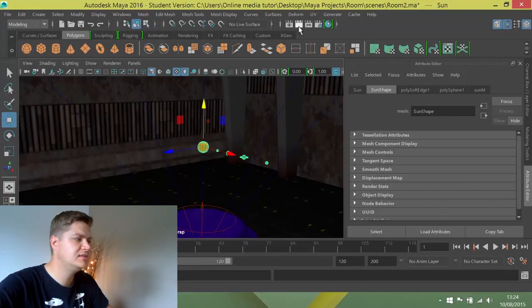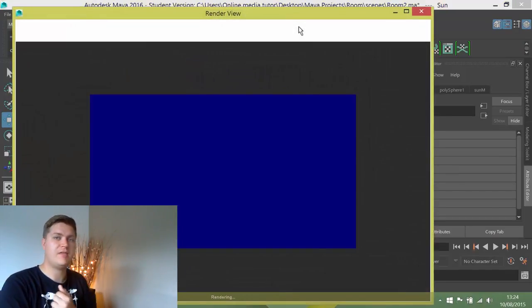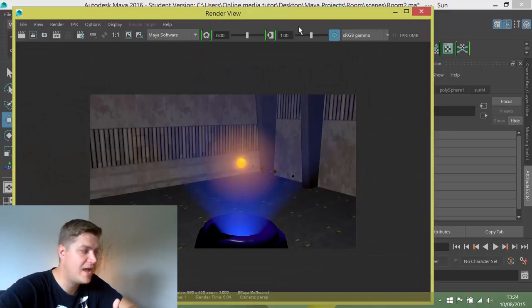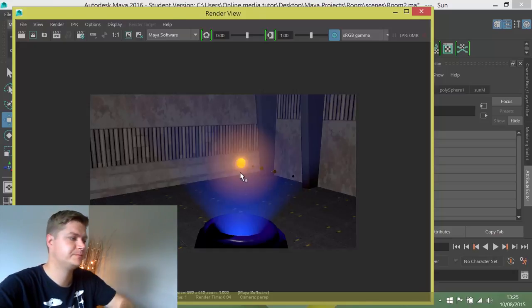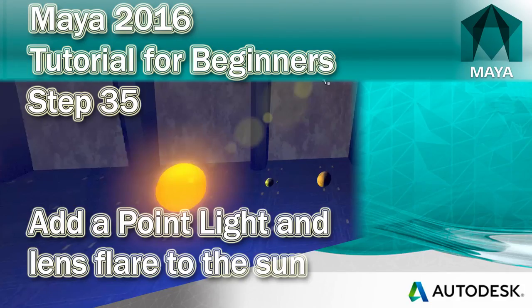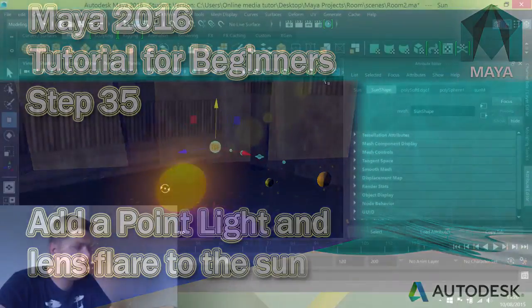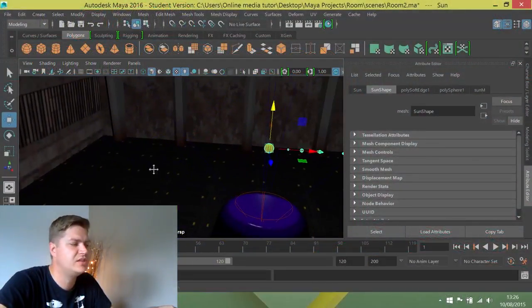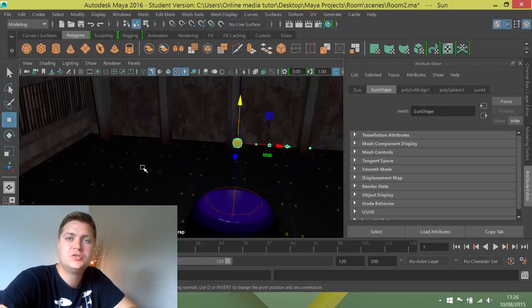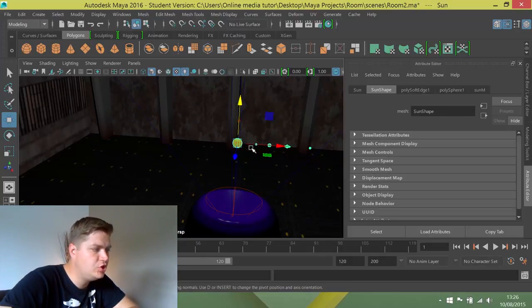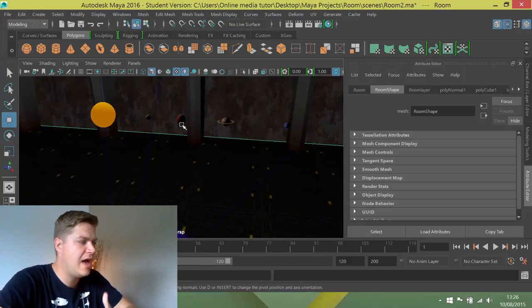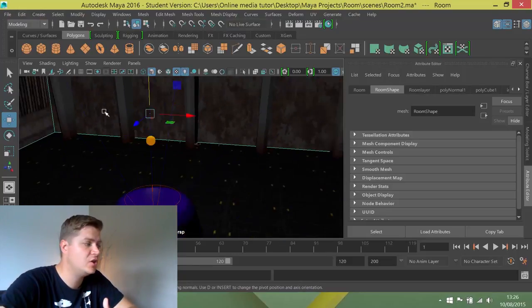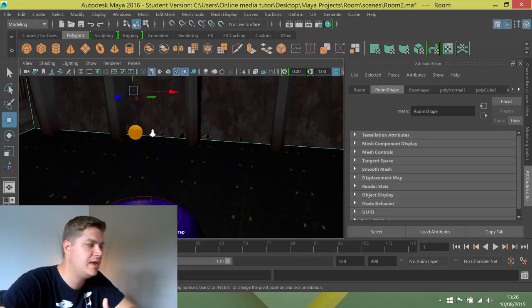So if I do another test render of that particular scene, you'll now see that the sun itself is looking much better because it now looks like it's emitting its own light, which gives a much nicer effect. Okay, so we've now got a very cool looking sun, but there is one small issue with it. And that is because this glow effect is post-processing, it doesn't actually emit any light. So it looks like it is, but we should be able to see on the sides of the planets that light from that sun is hitting it, but it's not. It's only being created by that point light that we created earlier.